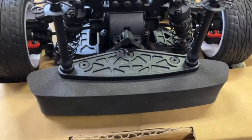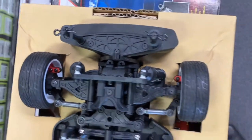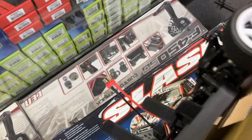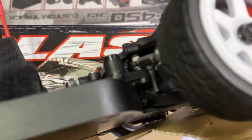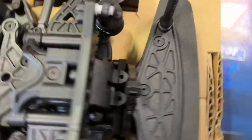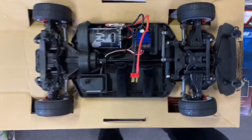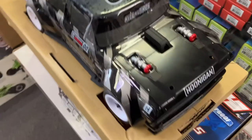A lot of what you're paying for is the body, and it's an amazing body. The bumper is decent — I still wouldn't crash it full speed against a curb or a car tire; the car tire will win. The chassis is sort of the cheap part — this is just plain plastic, which I'm very surprised about. I thought they would use some type of composite similar to the T4 or T7. But at least they have that, and look at the drivetrain — very robust. The tires are really nice, so check the glue.